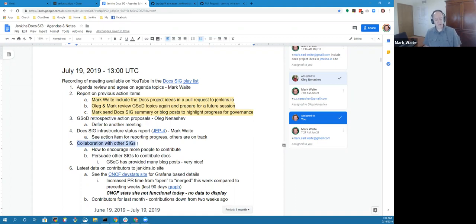Now, in terms of actual contributions, it's feeling weak right now. In the last 7 days, there was a relatively small set of contributions from only two or three people. So one of the things that we can do there is encourage others by being a vocal, active participant in other special interest groups like Google Summer of Code and Configuration as Code. As those groups implement capabilities, we invite them to document those capabilities and post them on the site.